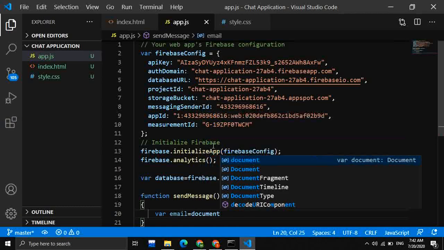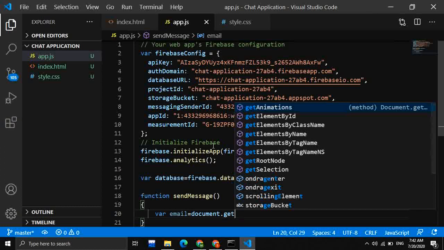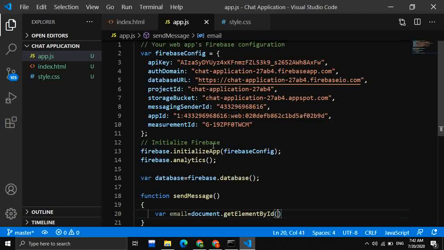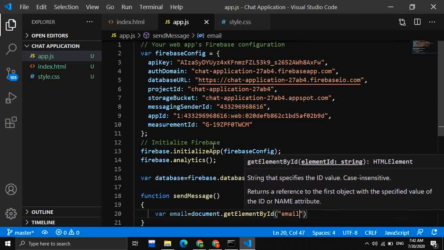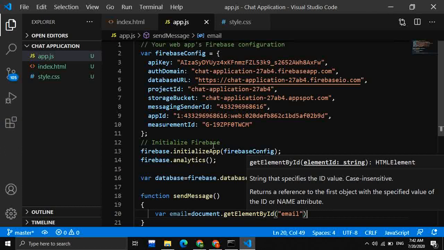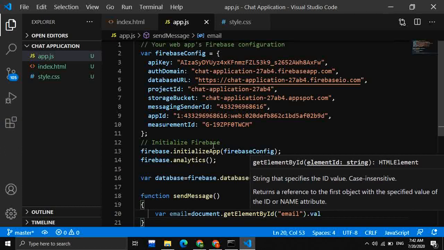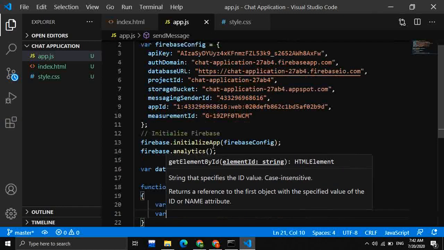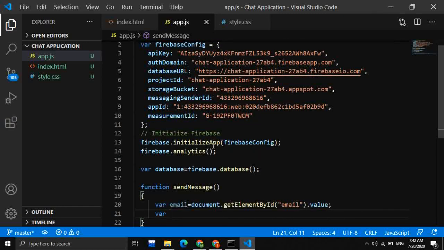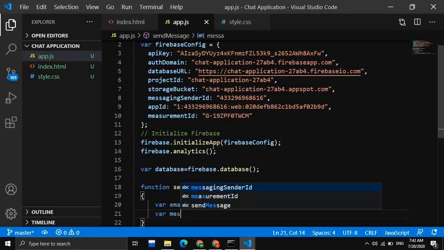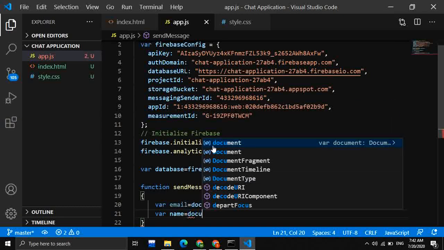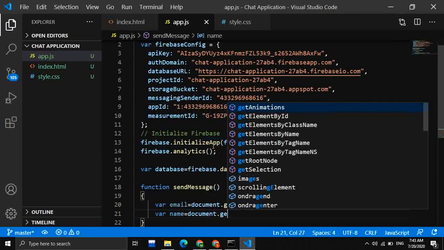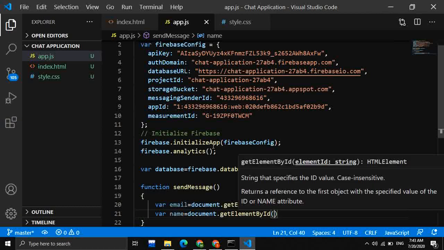Our email is equal to document.getElementById email dot value. So the text input of email will be saved in the email variable. Variable name is equal to document.getElementById name, the same procedure for saving the name of the person in the variable called name.